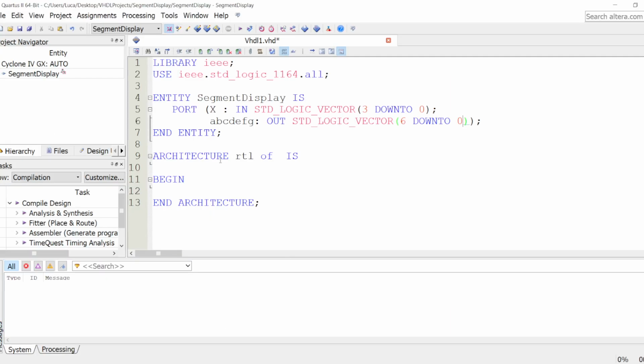And now we will write that A, B, C, D, E, F, G is equal to, so let's start from 0.